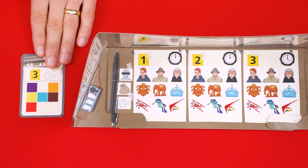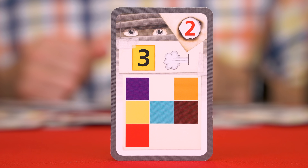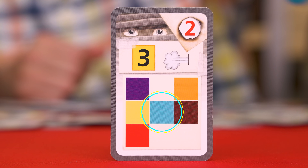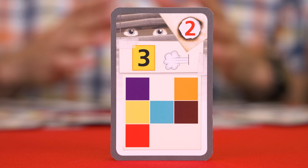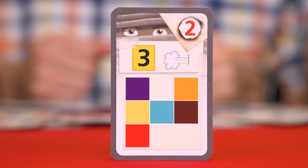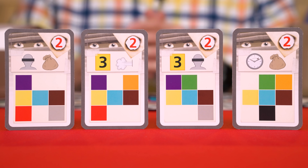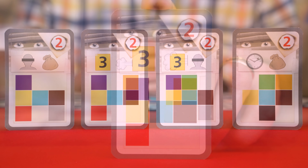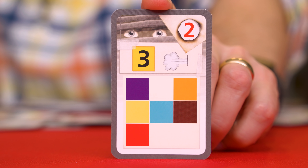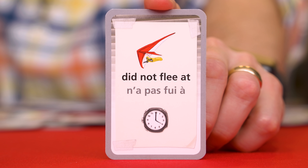Let's assume we collected this clue from the table and see how to use it with our briefcase screen. First, we should double-check that the card we collected shows the required colored square matching the key that we're using in this game — and it does. The symbols in this area also give us a hint as to how this card will help us. In this case, we see a 3 and the escape symbol, meaning the clue on the other side will tell us something about the escape method used in the third crime. In this way, when you're going to take a clue from the pile, you can be on the lookout for the ones you might value over others.